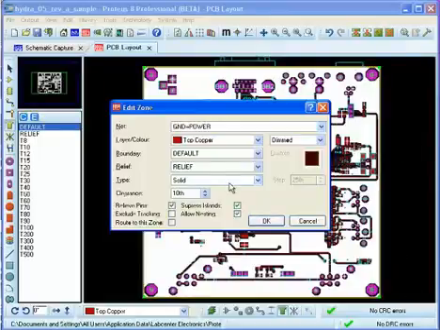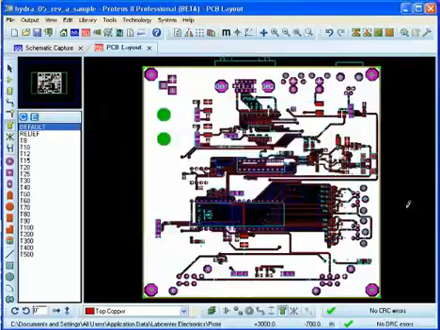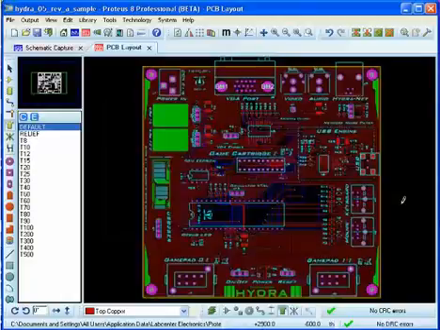Of particular interest are the Nesting and Suppress Islands checkboxes at the bottom. The Suppress Islands option allows us to remove isolated areas of copper with no connections, and the Nested Zone option allows us the creation of secondary planes inside the original plane where connections do not exist, typically in hard-to-reach places. Using these options together gives us complete control over the flood area of the plane. To unselect the zone, click left outside the zone area.